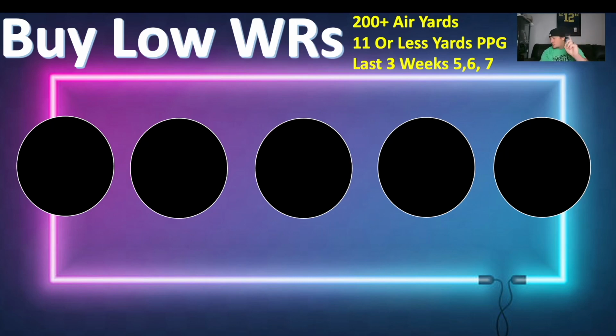Another thing before I start in, this is a good tool to use for DFS, especially if you play in tournaments, big tournaments, max entry, or whatever you want to do. This is a good one to find outliers or cheaper wide receivers as throw-in plays for your lineups if you want to make multiple tournament entries. If you're just doing cash games or a couple lineups for fun, I don't really advise it. But if you're doing 60, 70, hundreds of lineups, this is probably something you're looking into.